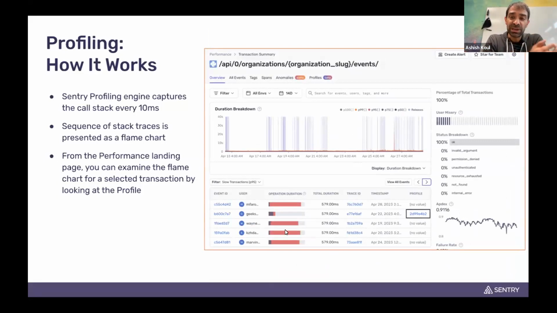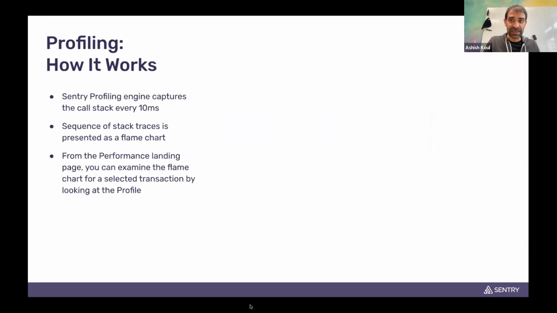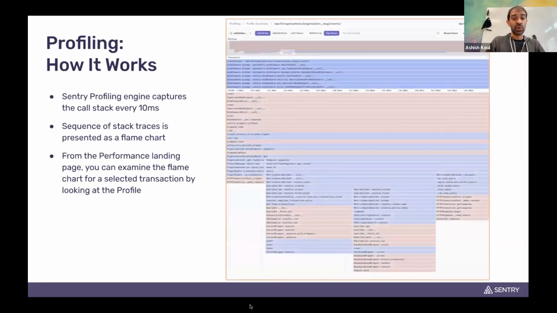With the new supplementary profiling information, for a particular transaction event, you can select the profile, which is boxed here. By selecting that profile, it will take you directly to the flame chart. This is the actual representation of the code being executed in stack trace form over time, so that you can see exactly where you're spending all of your time within that particular transaction event.